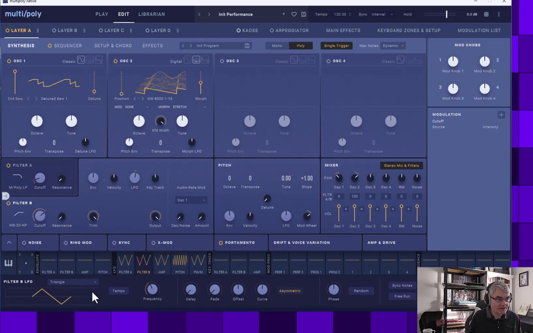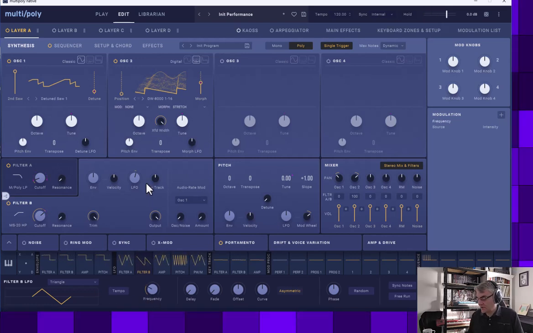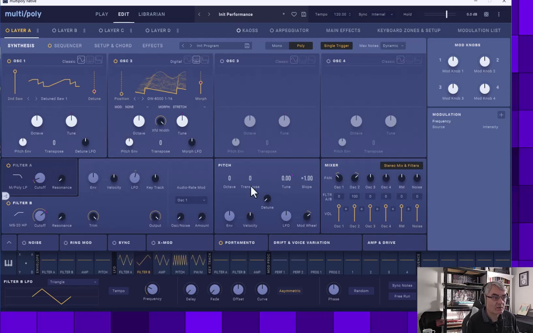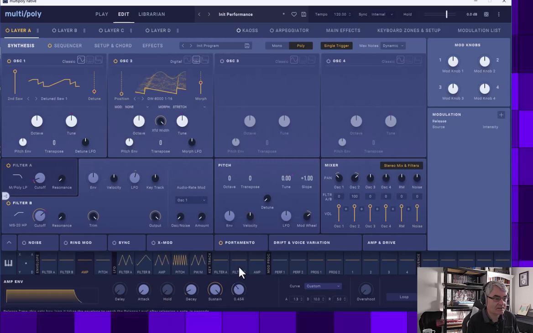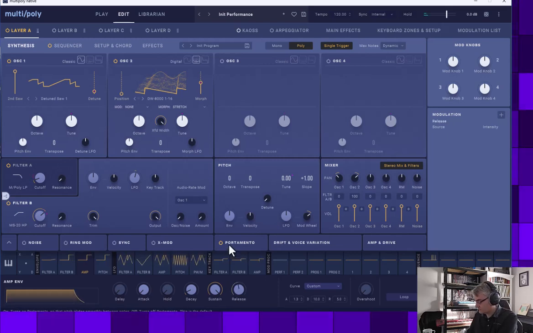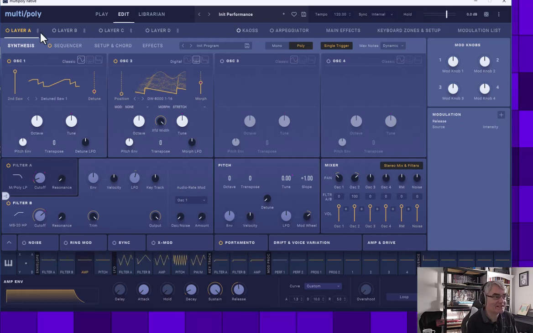And then we can go to our amp envelope. Let's just get a bit of release on that. So you can hear it sounds like two distinct layers now. So a nice effect on there with the filters.